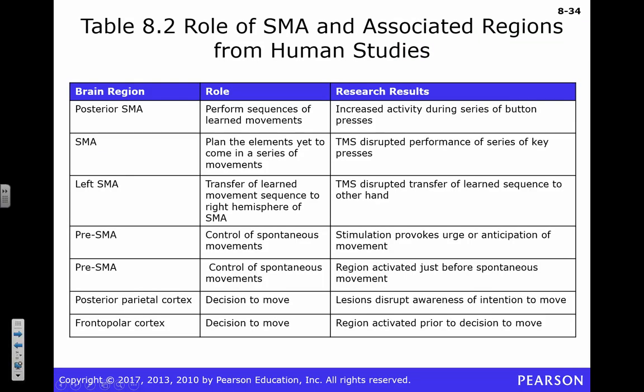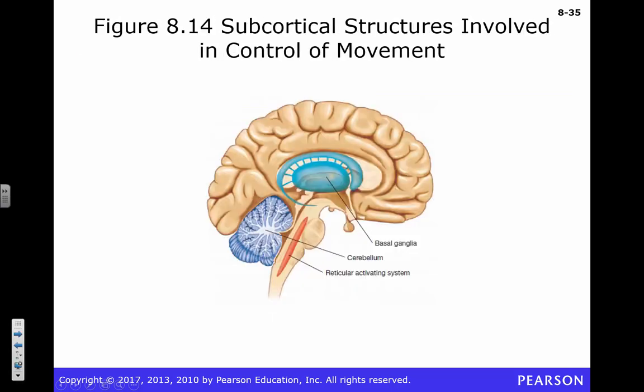All right, here's a whole list of these areas and what they do. I'm not going to go through that whole list right now. All right, we already talked a little bit about cerebellum, but we should also think about the basal ganglia. These guys are pretty important. We're going to touch on the basal ganglia a lot later. There's a whole list of disorders and diseases that are involved there.